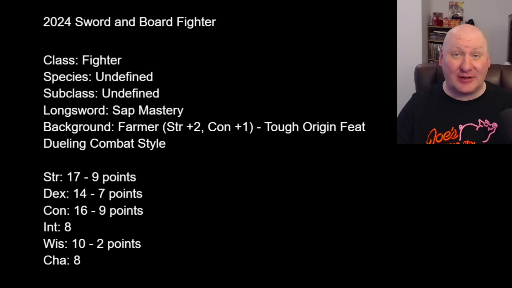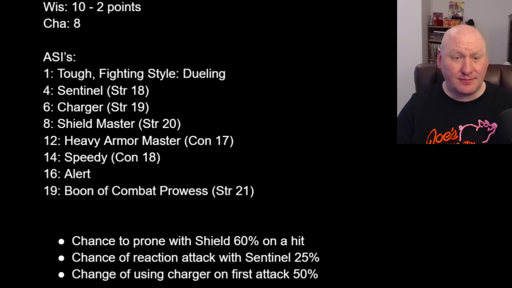For ability score increases, this is what I did. So we got tough and fighting style dueling at level 1. I'm taking sentinel at level 4, increasing strength to 18. Taking charger at level 6, increasing strength to 19. I'm taking shield master at 8, and that's increasing strength to 20.